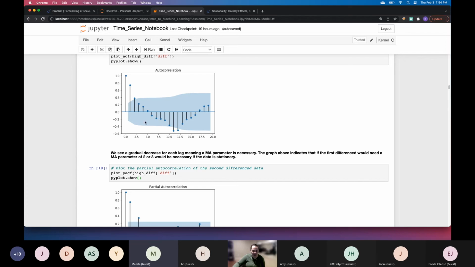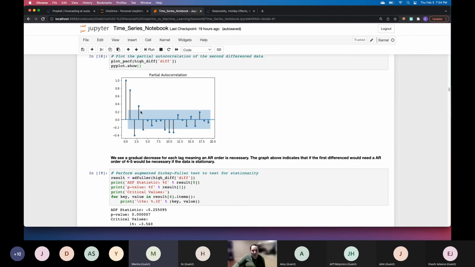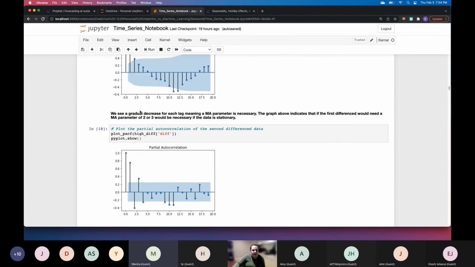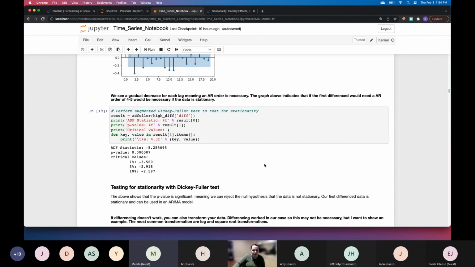Am I looking at the right model? Yes. So the second difference data, and then we can see that 3 here as well. So for our partial autocorrelation plot, it's between 3 and 4.